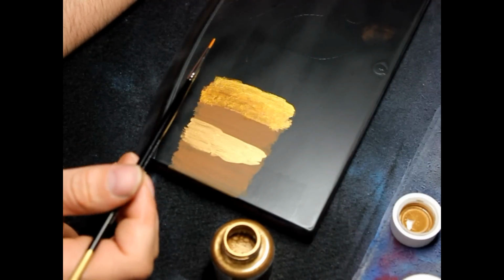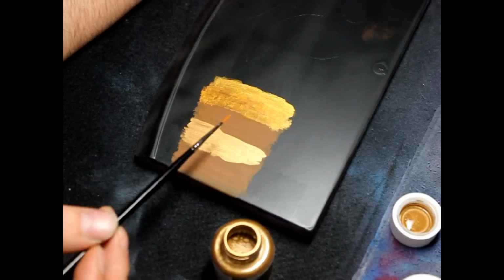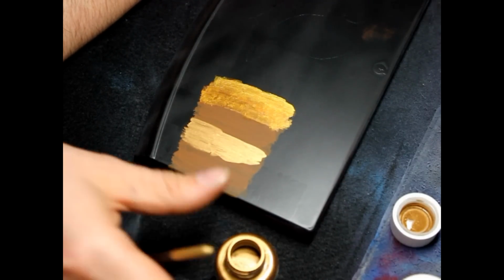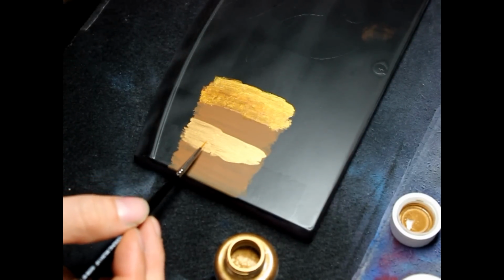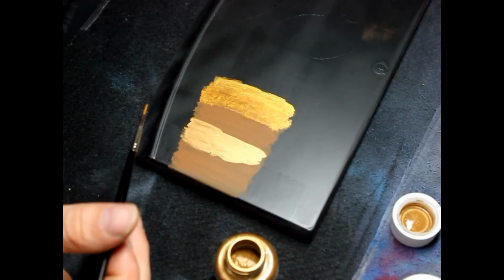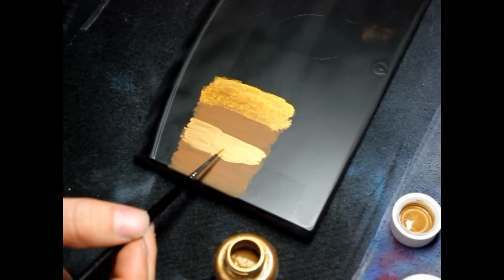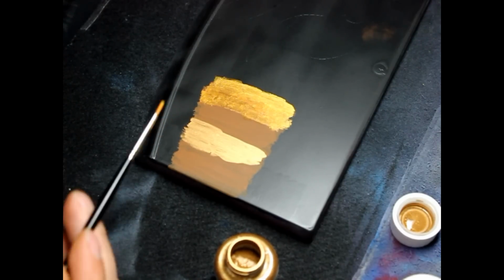This is due to the normal acrylic paint having to have big pigments in it to make it metallic, compared to the Vallejo Liquid Gold, which is really liquid. Those are thinned out, so they have a huge amount of pigments in them, but they do a really fine job because the pigments are really fine in these paints. So you really need to be careful when you're painting those, because they tend to go into the recesses pretty quickly. But once they've dried up, you can use a wash on top of it. There's no problem with it.